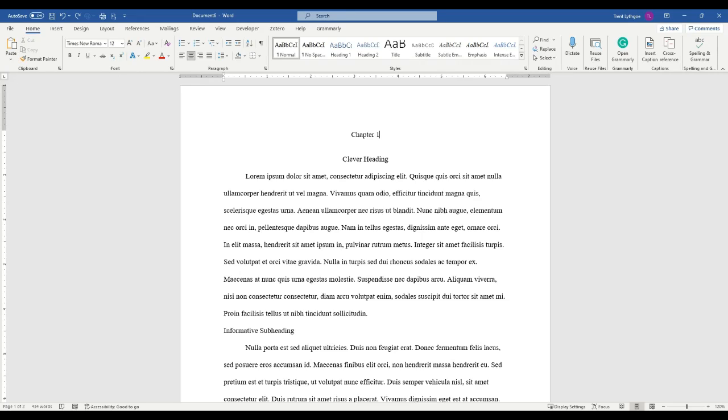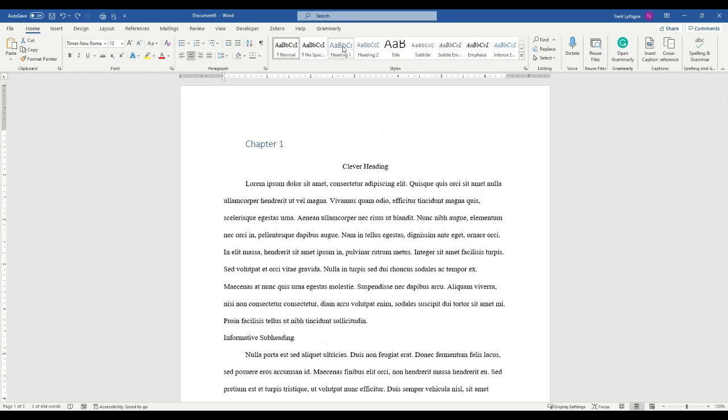So here's a document that I've created in Microsoft Word. This document has chapter titles, it has headings, it has subheadings. Currently, these headings are formatted as normal text, but I'm going to change them to heading text. The way I do that is straightforward. I'm going to highlight the text I want to change, go up here to heading 1 in the styles window and click, and it's going to change chapter 1 to heading level number 1.